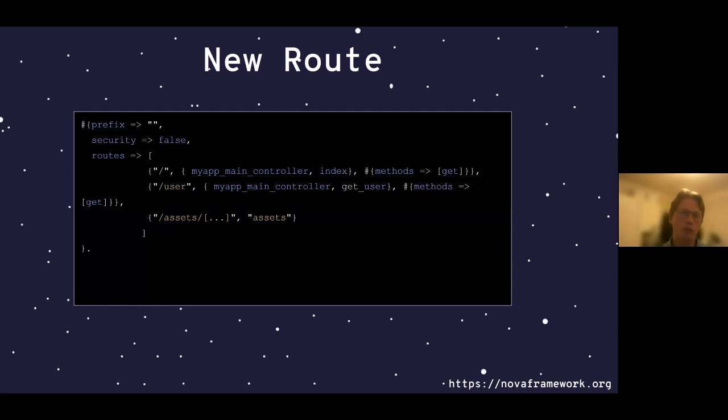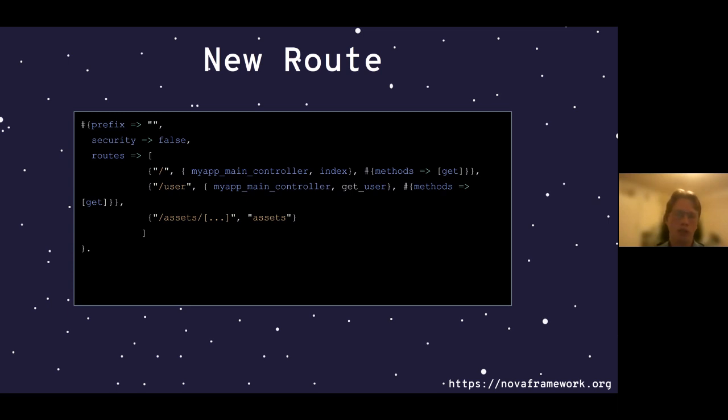So in this case, we want to add a new user URL, and we want to get some users from a database. In this case, we will just hard code them in a function. So what we can see in this routing is that when we go to /user, you will go into the module called my app main controller, and then it will go to the function get user.